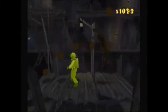Here's another caveman to take care of. Just walk across this wooden beam all the way to the right to collect a sandwich. Now just head left. Be careful of the scuba diver walking around over here. Now go all the way down to the right to collect a box of Scooby snacks. Be careful of this crab. And we have another scuba diver enemy to take care of.